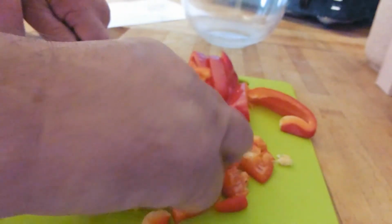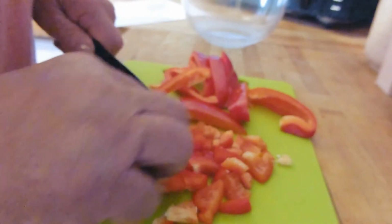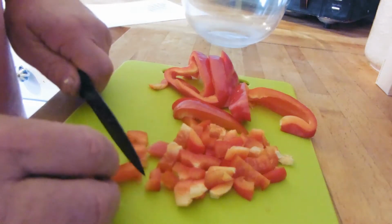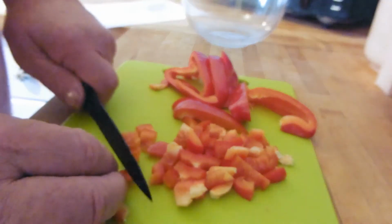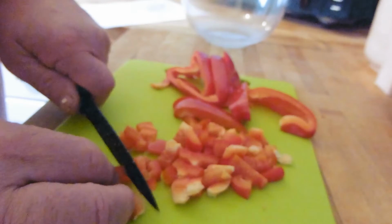So what I'm going to be doing, as I said, is cooking this lasagna. I'm going to be doing as many meals as I can show you every day, or whatever days I can, depending on what I'm doing, what I'm cooking.